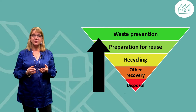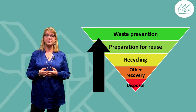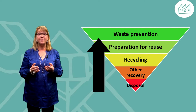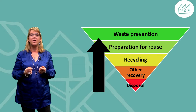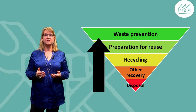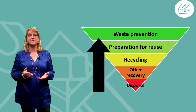It is important, though, to check that the remanufacturing of a product or component really does lead to improved sustainability. Environmental burdens from transportation or processing have to be taken into account when choosing which product or how to remanufacture. Also, there can be a risk that the product or component contains hazardous substances which may be even forbidden today.